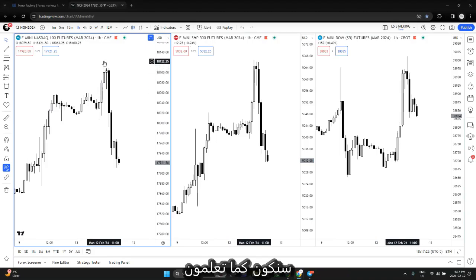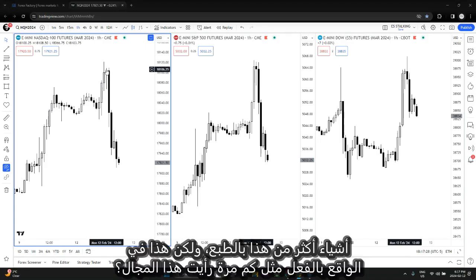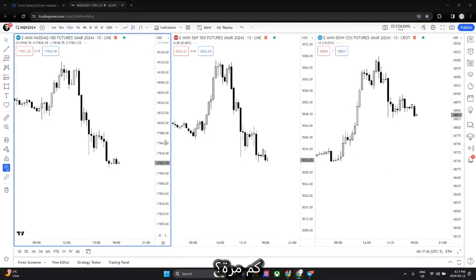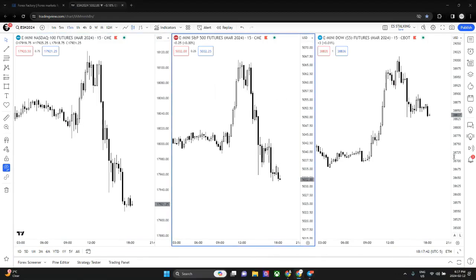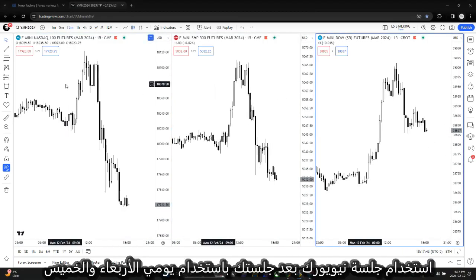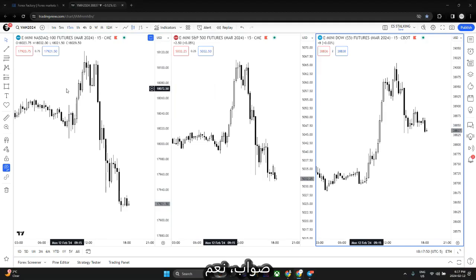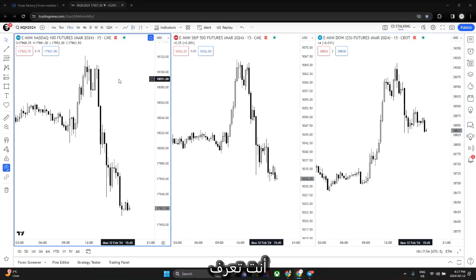So we'll be getting into better things than this, of course, but this is actually already like, how many times have you seen this fail? How many times? Right? And I'm being specific when I talk about that. I'm using the New York session, the afternoon session, using Wednesday and Thursday. How many times have you seen that fail? Right? Not a lot, I'm pretty sure.